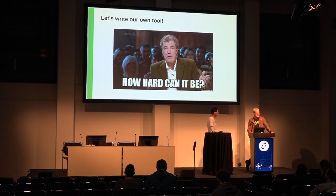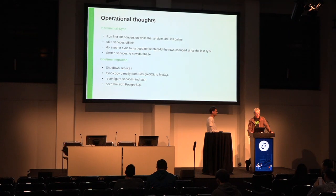So before really starting to write this, we spent some time thinking about how we want to operate the migration. And as I already said, there is the way to do an incremental sync to minimize the downtime, but this is pretty hard to get right with SQL. There's no standard way to figure out what entries or what rows in a database table changed since the last synchronization or since a specific timestamp. There might be possible ways to implement that, but they're going to be pretty complex.